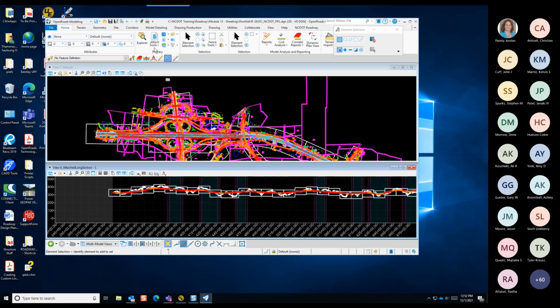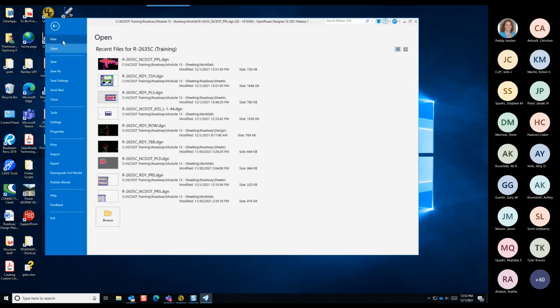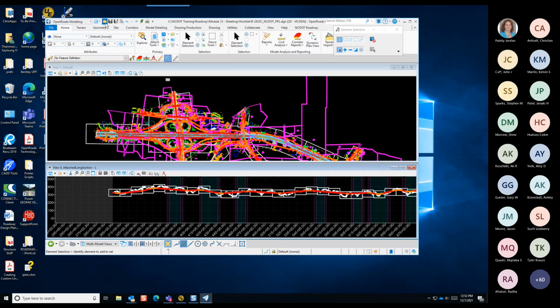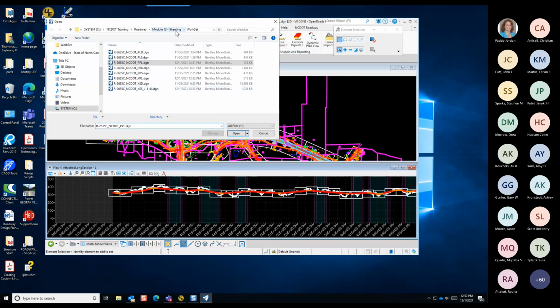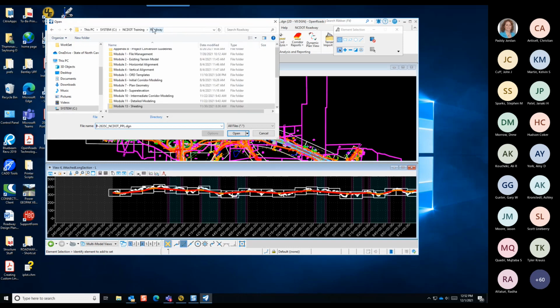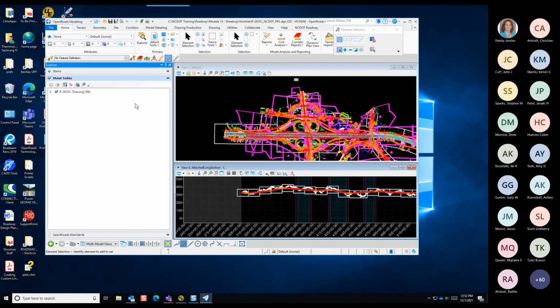But let's look at that theory. I don't think we need to do much to it. Let's go to our profile sheets here. While I'm doing this, I can go to the sheet index.